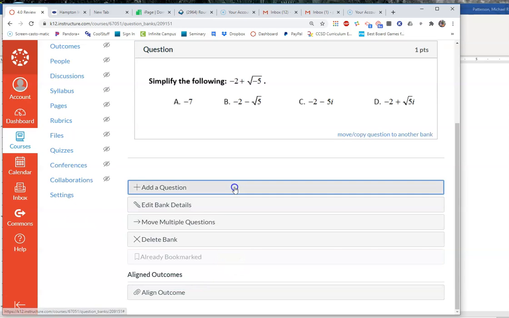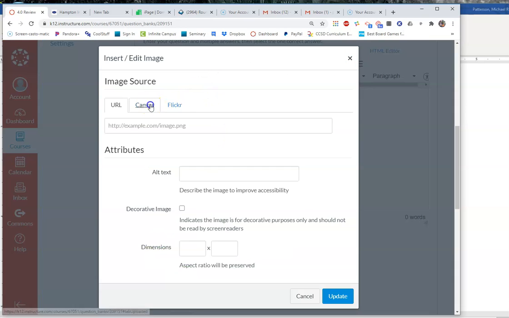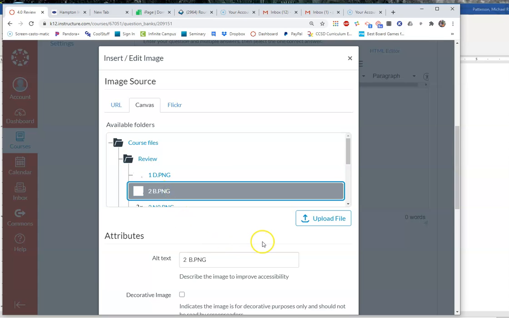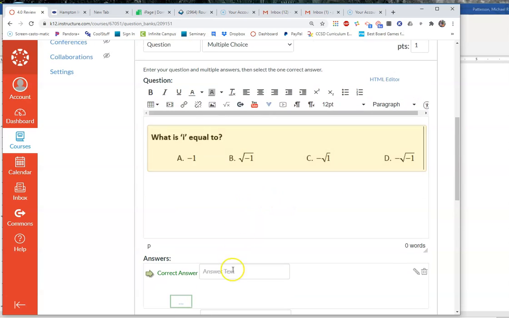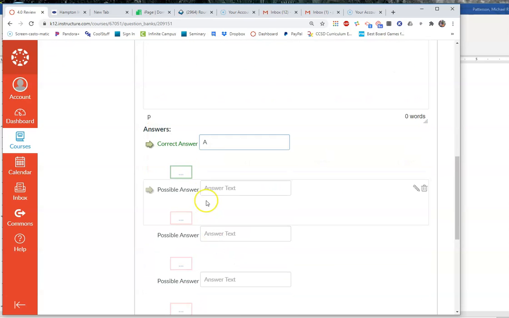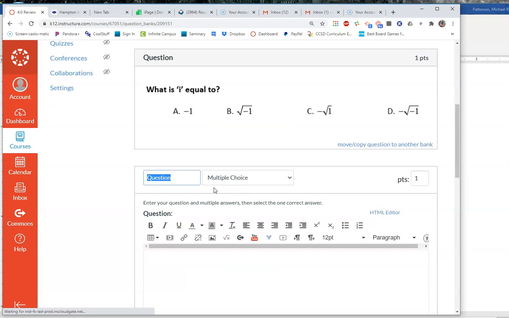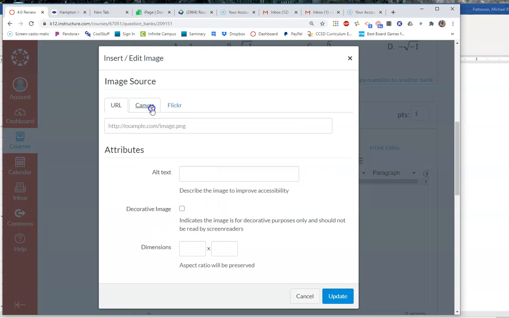What I'm able to do this way, and I'm going to do them while I'm talking to you, is I add an image, I go to Canvas, I pick the one, it's 2B. Hey, nicely done. I delete this out, so it's not provided, 2B. And again, I'm able to go A, B is the answer, C, and D, and I'm done. By having it included in the name, it helps me. Let me show you another thing it helps me with.